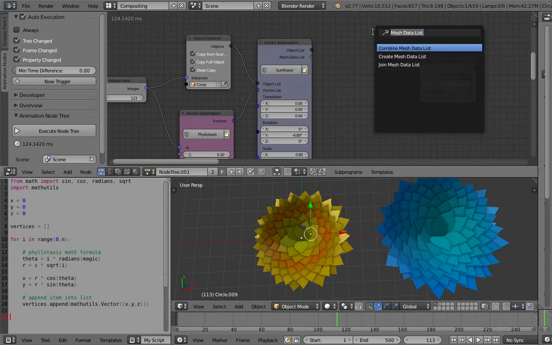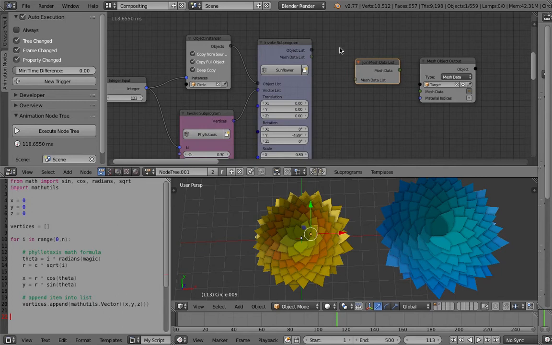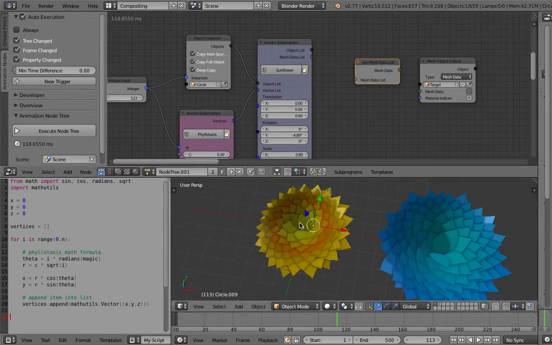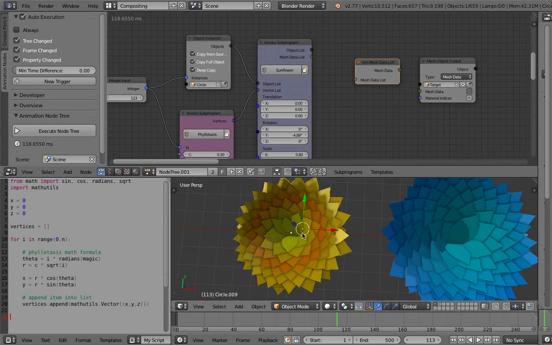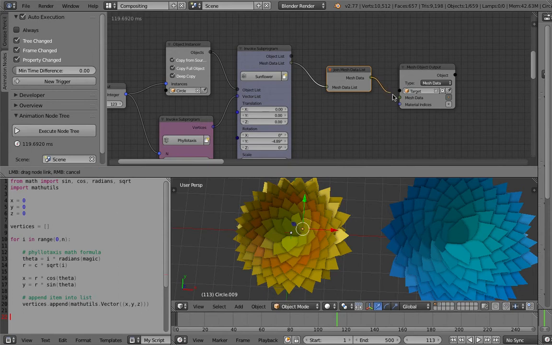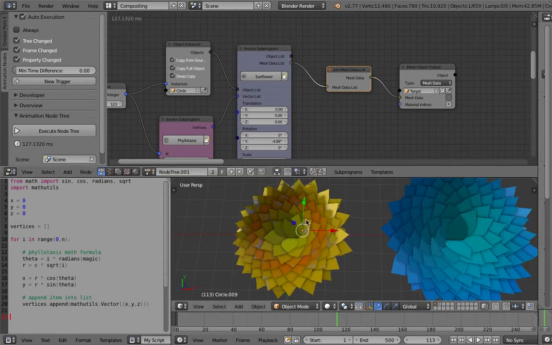We need maybe a join mesh data list. So I believe the mesh data list currently has the information of each petal, the position of the vertices of each flower. If I plug this into that guy, now we have the data of the whole flower. I think that should be it. So there you go.